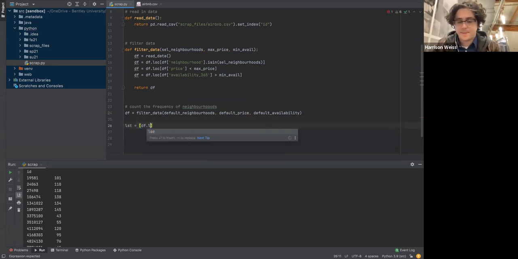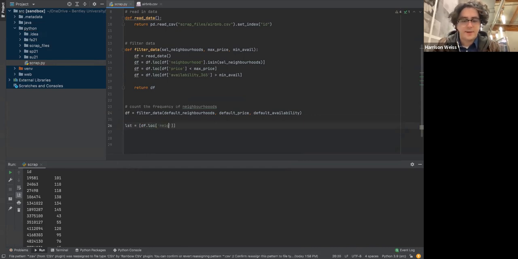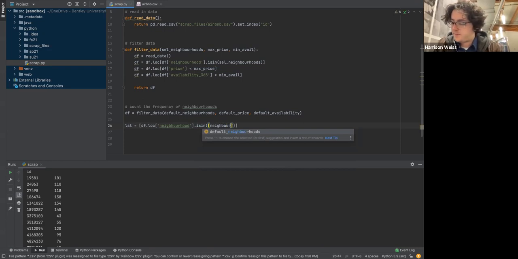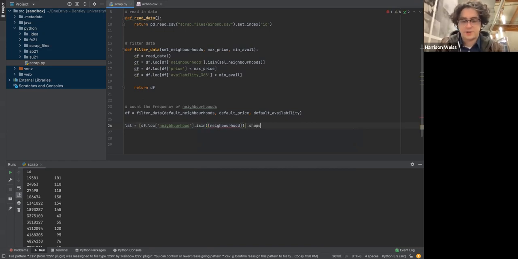It's gonna equal, we're gonna call each neighborhood from the data frame, and check if it's in the one specific neighborhood, right? And we're gonna call this shape of the index. Shape is like length or like dot size. It gets the size of each data frame list.